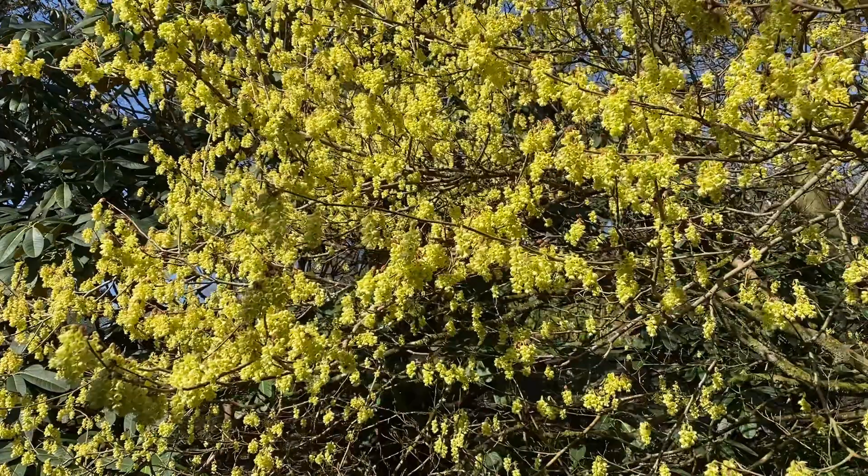We'll head up that way afterwards - there's a Japanese garden there. That slightly later-flowering one there is just starting to come into flower, and you can see there are some more buds still to come, so that's going to be looking great well into April. And these look like star magnolias here - magnolia stellata. I gave you a name for no extra charge. These are good varieties for a smaller garden. That's a smaller flower, but also generally a smaller tree. That one is probably 20 years old and it's about 12 foot high - 4 metres. Let's have a close look at those flowers. You can see why it's called the star magnolia.